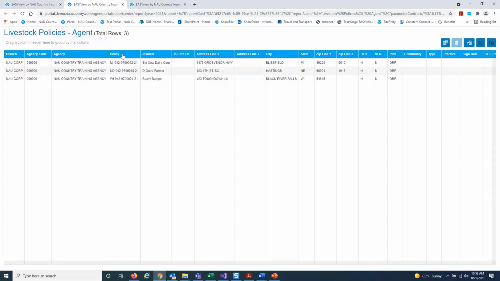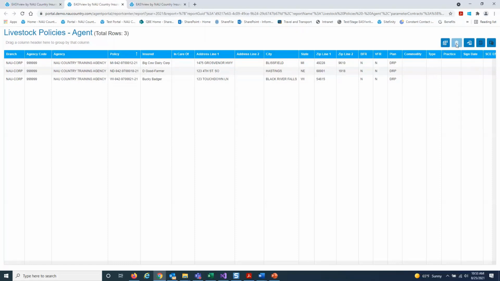You can do it in one of two ways, by the way. I'm just going to click on my policy column, and that's actually already sorting things. You see the little arrow I'm clicking on. Now you also can right click on a column and also have your sort options. And then over to the upper right-hand corner, you have the ability to click this button to save a report as a custom report if you've made changes to it. Like for example, if I would have kept my grouping and I wanted to save that, I could go ahead and save it as a custom report.